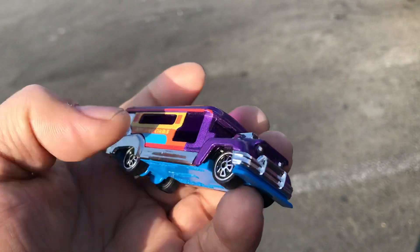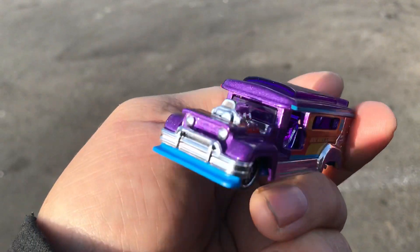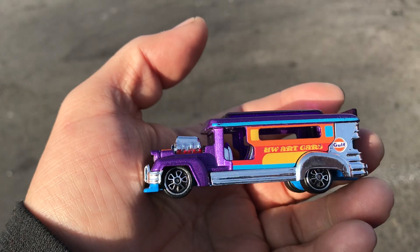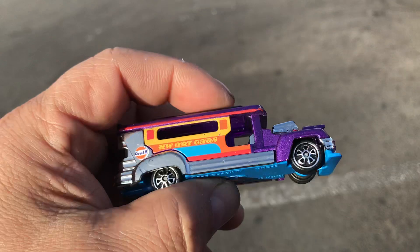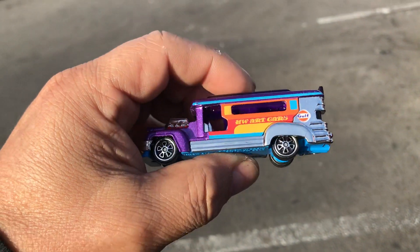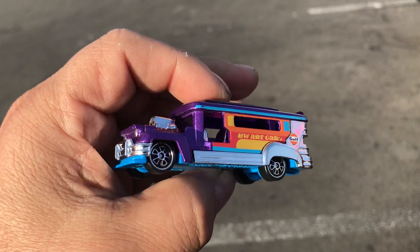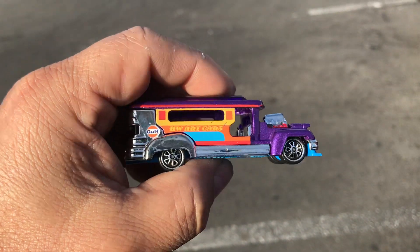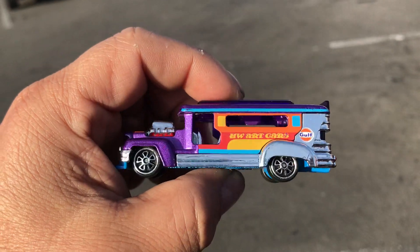The Road Bandit — also known as the Jitney from the Philippines. I was schooled about this from a couple of my Filipino friends. These are very famous in the Philippines, so if you ever go there, you're gonna be riding one of these. It's kind of like a work of art — these awesome vehicles take passengers all over the Philippines. There's a competition for whoever has the best-looking one, with a lot of chrome, cool colors, and decorations.